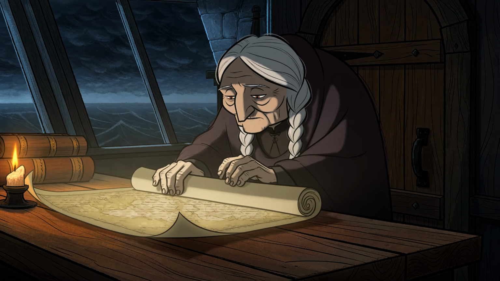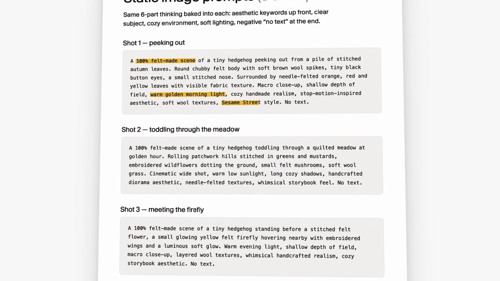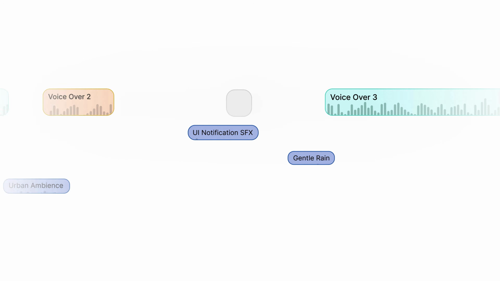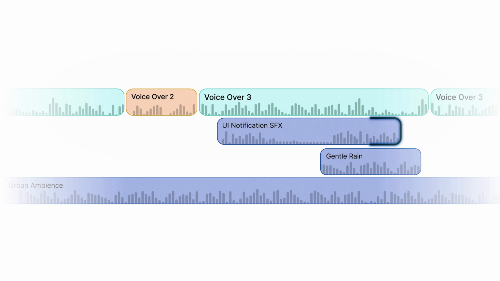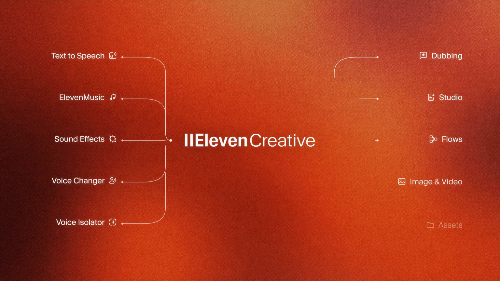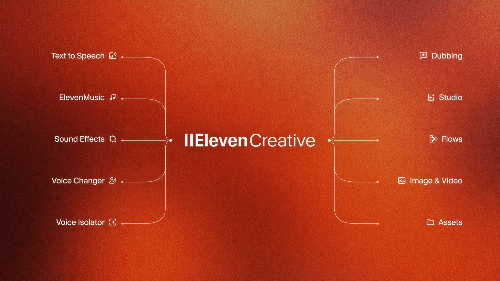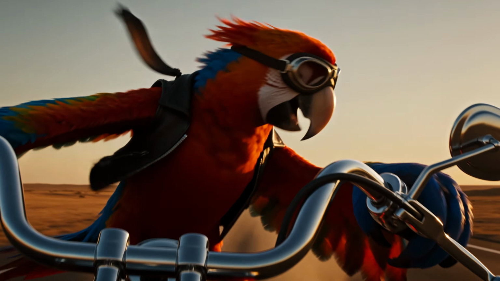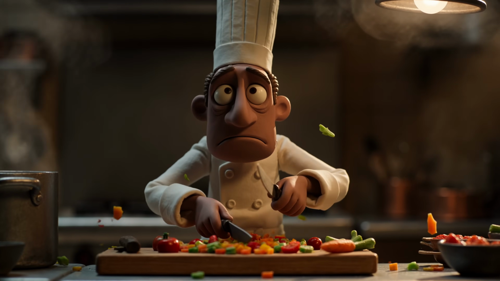Welcome to AI Video 101, where you're going to learn the basics of how to create your first AI short film. You're going to learn how to write prompts, ideate your storyboard, generate your frames, turn them into videos, and then add realistic voiceovers, background music, and sound effects, all inside of ElevenCreative, which connects all of the best AI image, audio, and video models in one place, allowing you to create any AI short film with style and character consistency.